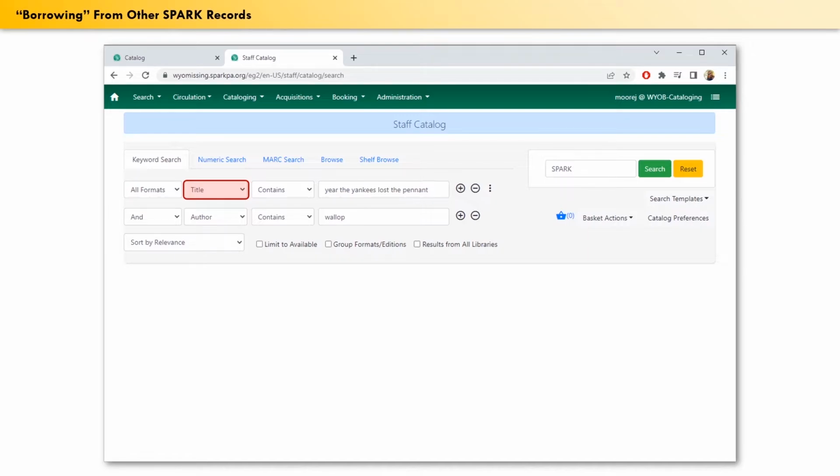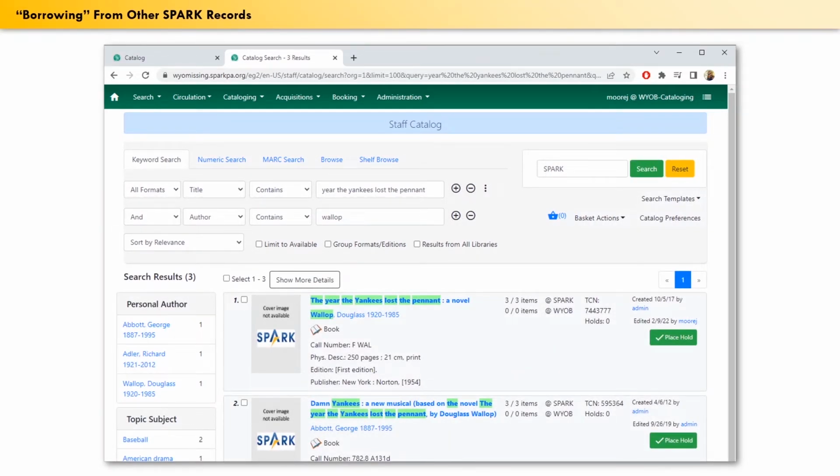In this case, I would use the phrase, "Year the Yankees lost the pennant." Then I would open up another search row, and I would also search by author, using just the last name of my author. In this case, that last name is Wallop. I would need to check to make sure that I was searching all of Spark. And finally, with everything properly configured, we just click the Search button.